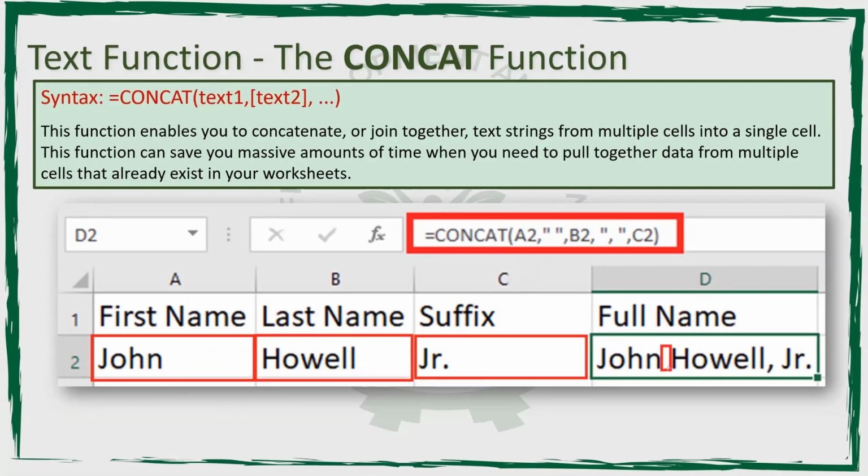And then B2, which is here. And then again, comma, and then a space, which will accommodate this here. So if you happen to have, say, a cell breakdown with a first name, last name, and the suffix, and you want to unify them as one whole name, you can use concatenate to accommodate that.